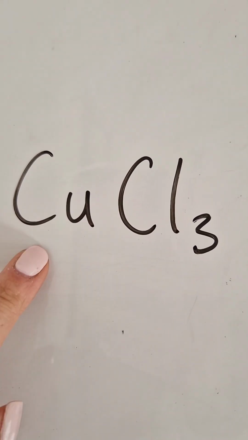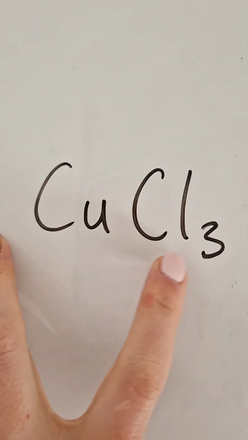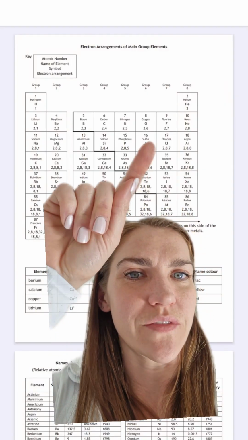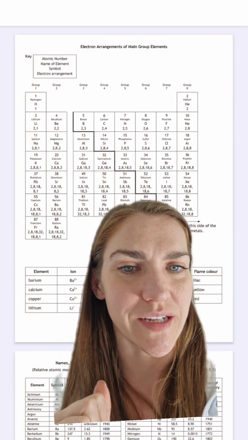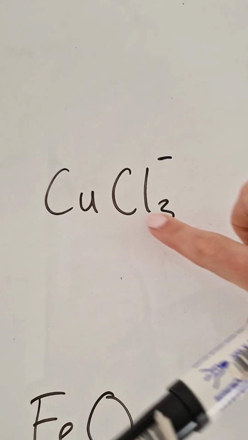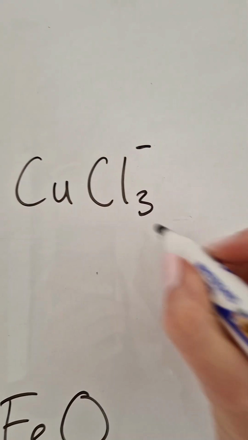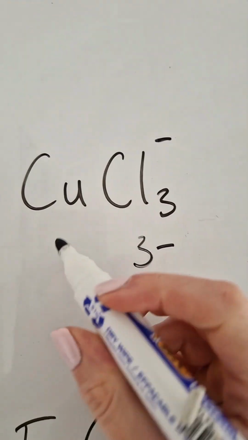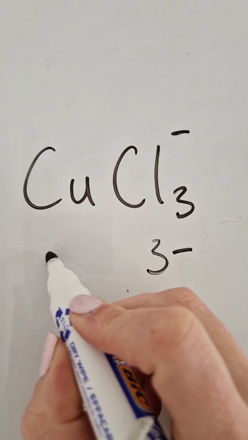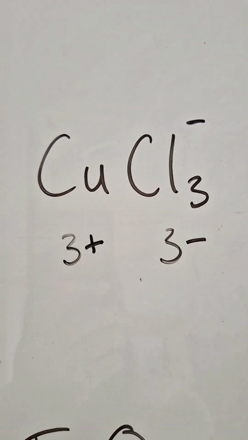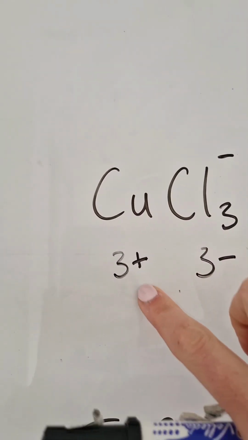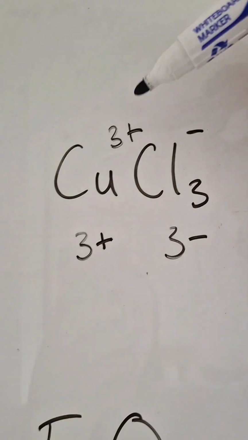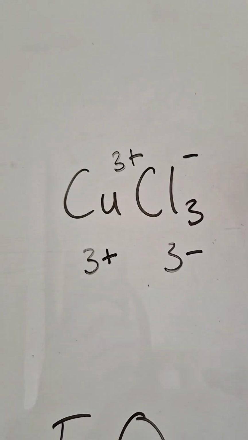When we're trying to work out the charge of the metals, what we want to do is look at the charge of what's attached to it. Chlorine is in group 7, which means it will always have a 1 negative charge. This means if we've got 3 chloride ions, then that's a total of 3 negative. Our metal needs to balance that negative charge out to give a neutral compound, so that has to be 3 positive. Because there's only 1 copper ion, that 3 positive charge goes onto this copper ion. So now you have the charge of the copper in this copper chloride compound.